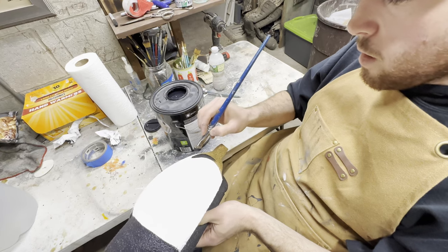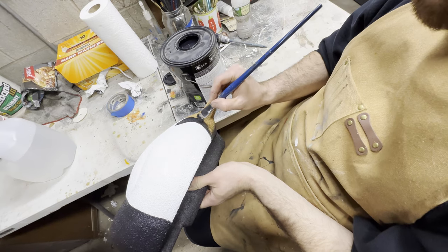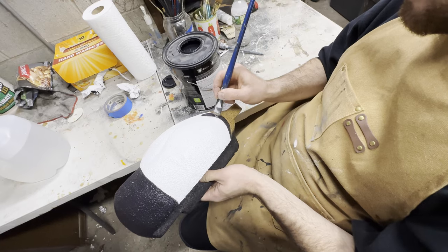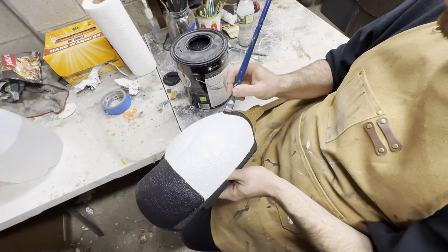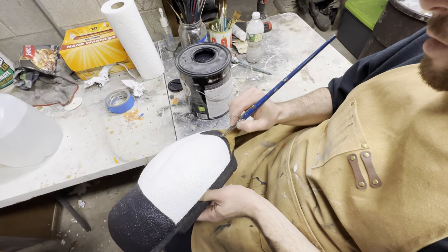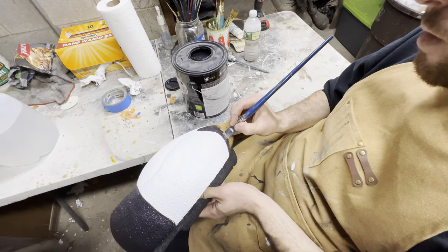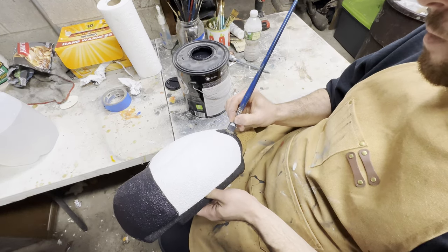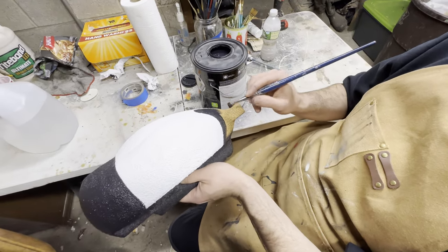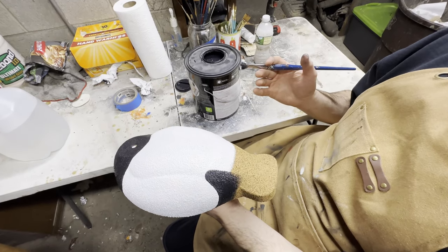Come around here, you're gonna start. Ducks have that really defined, rounded, that's where their wing pocket would sit. So I'll just do a nice rounded section there. Come back around with it. Nothing too spectacular. Just want it a little round. That's your side pocket where the wing would be. Just gonna mimic the same thing on the other side.